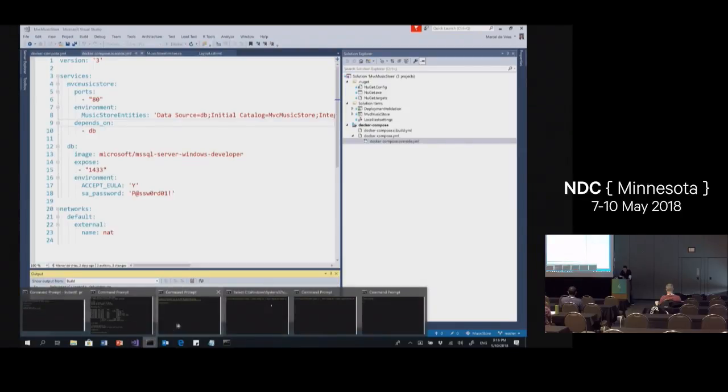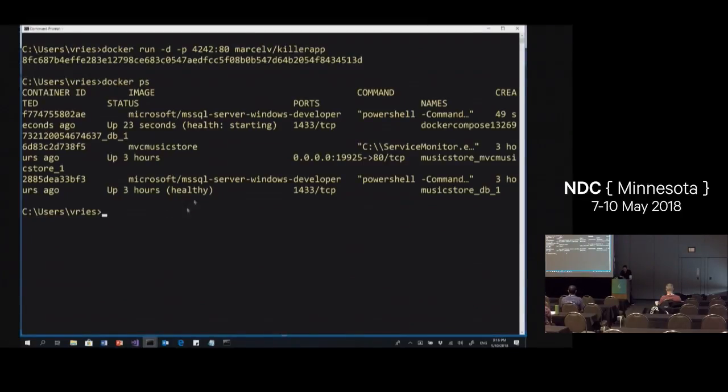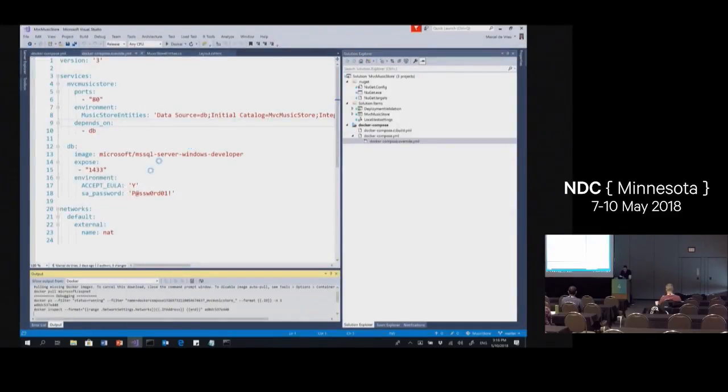So if I go here to the command line and say docker ps, I should be seeing some of these things, right? So you see now that I have a SQL Server starting. I already had one, but now I have a new one. And you see that the music store is running here now as well. So if all is well and this thing finishes, you see now it's doing a Docker inspect. Now it's connecting to the website.